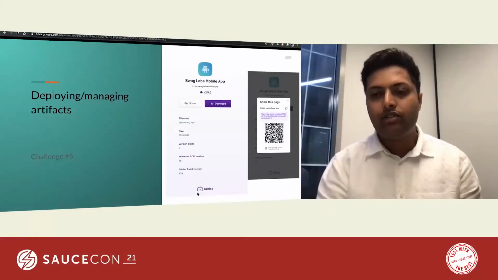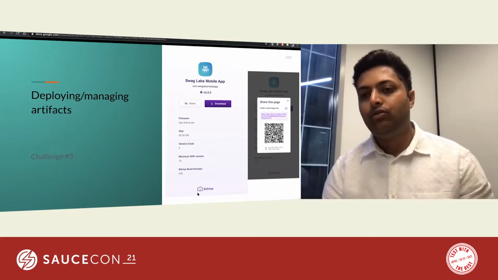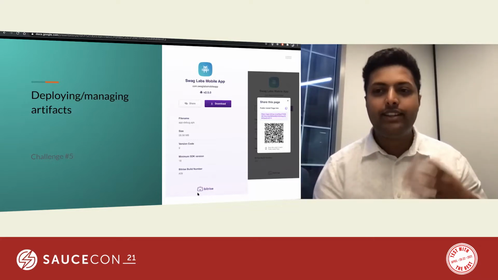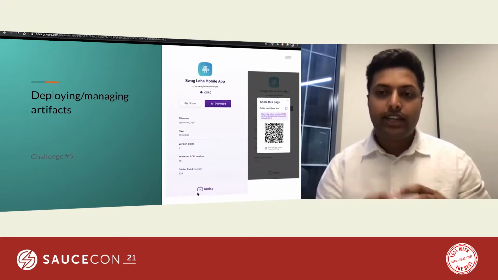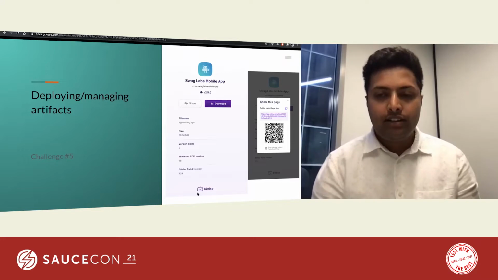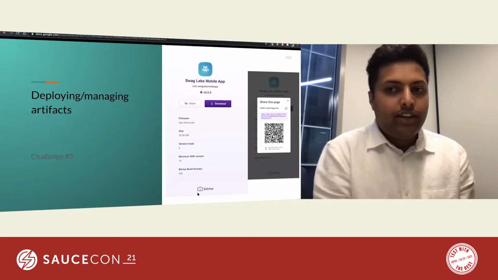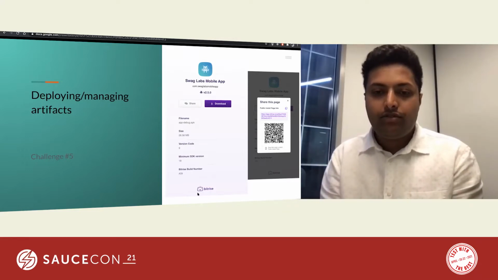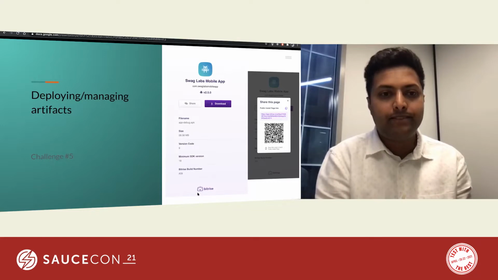Something like Bitrise or some of the cloud platforms is very helpful because it actually does those things for you. Behind the scenes, you need to specify where this particular iOS app can be downloaded from, so that it's not being pirated. All these things can be handled with Bitrise or some of the cloud platforms you can use. So that's something you need to be wary about as well when you do things for mobile apps.